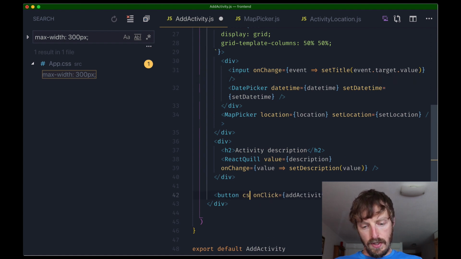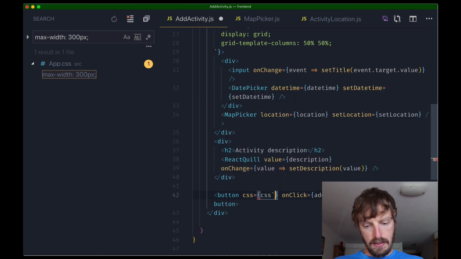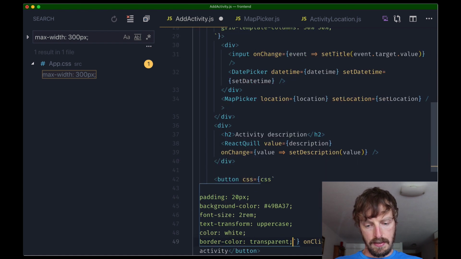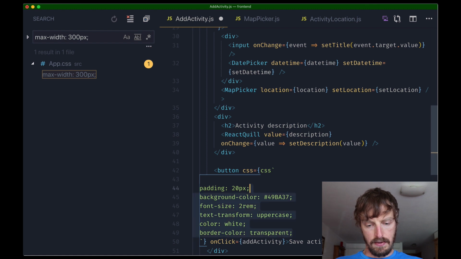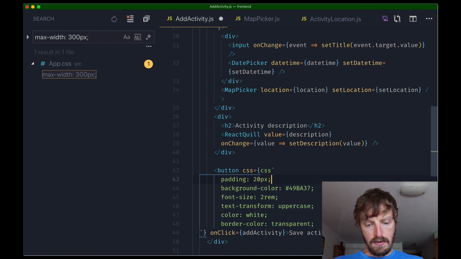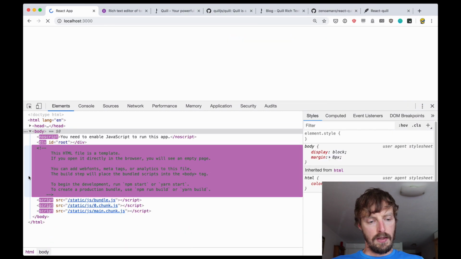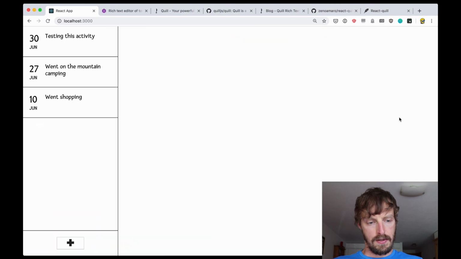And here we're going to add CSS. Okay, let me see if this works.